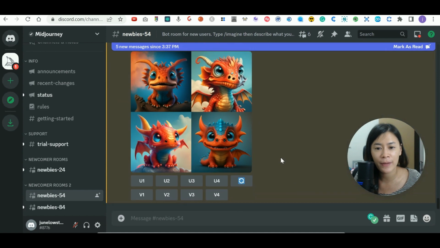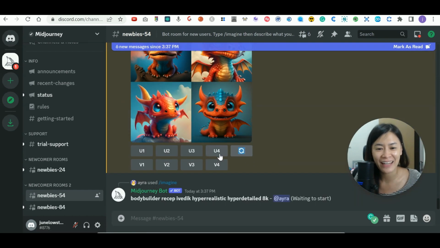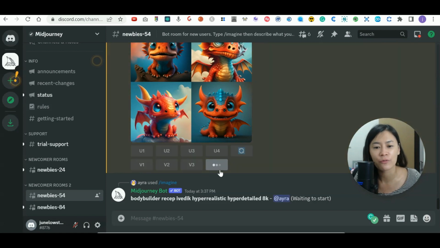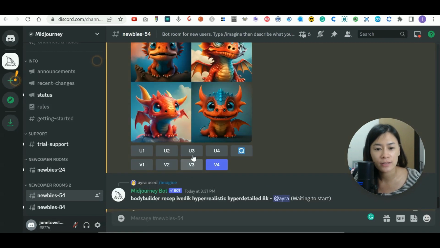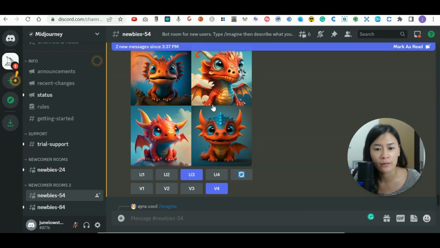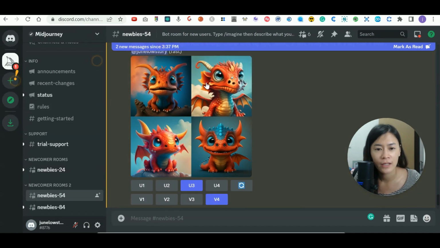Yeah, here's our baby dragon. Okay, isn't it cute? I really love that. I haven't tried that out, but I believe there are a few different versions of the pictures that you may want to have. So you can actually click this. I'm not sure what it does, but you guys can click this and have a play. So it is super duper simple using Midjourney, and it's absolutely free if you are just using it for personal use.